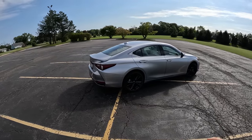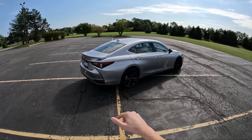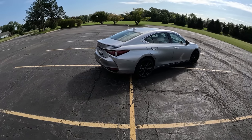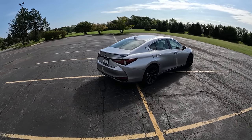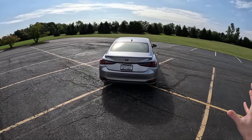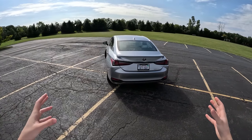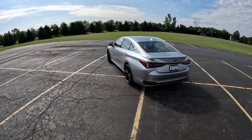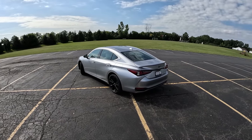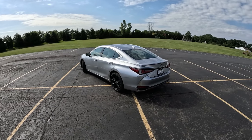Which means we get Lexus F-Sport tuned dampers, some black wheels, different seats, a different steering wheel, and paddle shifters — all sorts of sporty things you don't necessarily need for a road trip. We'll have to evaluate how these F-Sport tuned dampers do for long-distance driving, to see if this is still a usable package if you want some different looks and to take some corners on the way home.